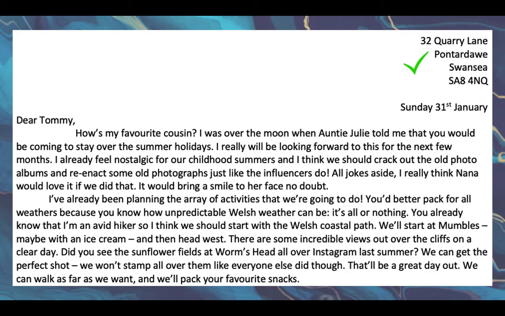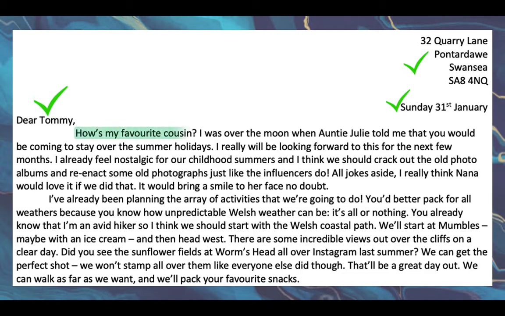And if we've got that slanted layout on the page, wonderful. They've then missed the line and they've written the date in full, wonderful. So the right hand side, that format is absolutely fine. Over on the left then we've got a nice informal greeting, dear Tommy, sort of a nickname or a really sort of friendly way to address somebody. We could have started with hello or hi, but I think dear is fine personally.